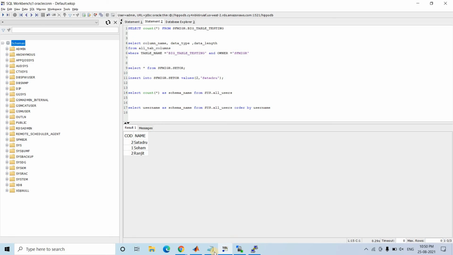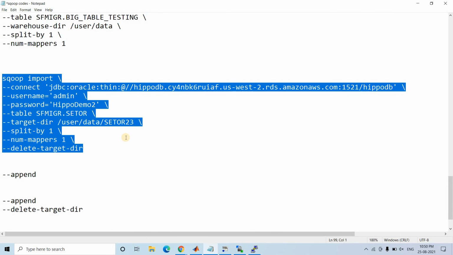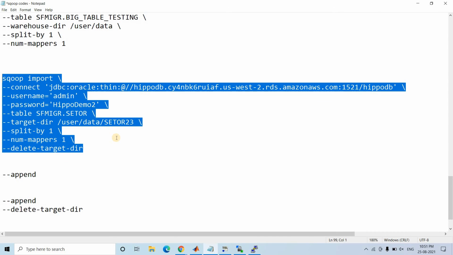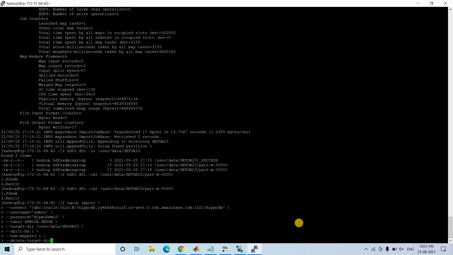Now let us do this Sqoop import with delete target dir. So what will happen? As an effect of delete target dir, this particular directory will be removed and then data will be loaded from the RDBMS to our HDFS. So here we can hit enter.